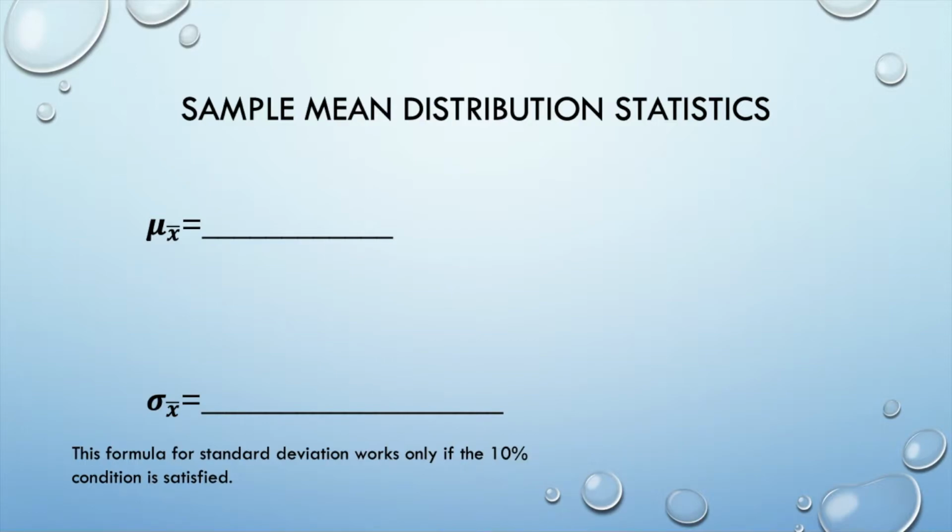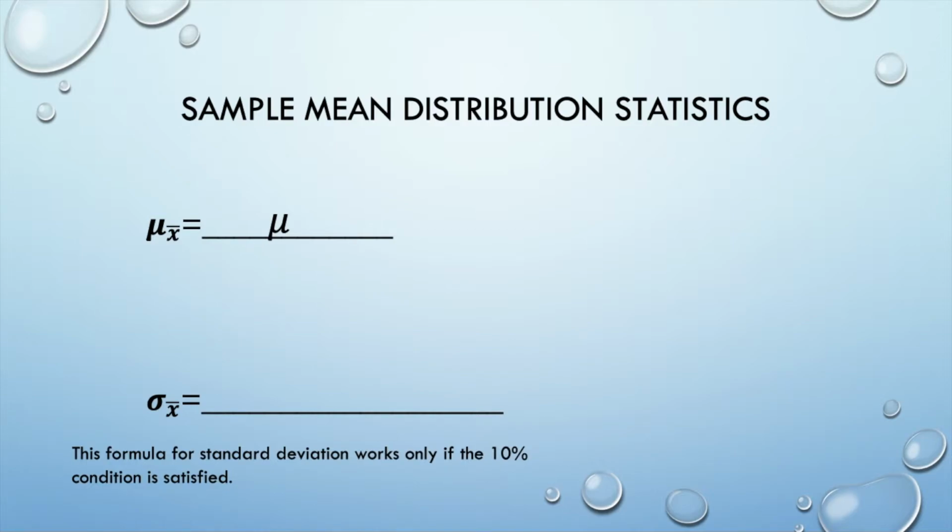So when we look at our sample mean distribution statistics, the mean of all my x-bars, so if I take many samples and I average them, then the average of those many sample averages will be the true population mean, mu. And we would expect the standard deviation of those sample averages to be smaller because we saw from before that the values get less and less variable the bigger the sample size.